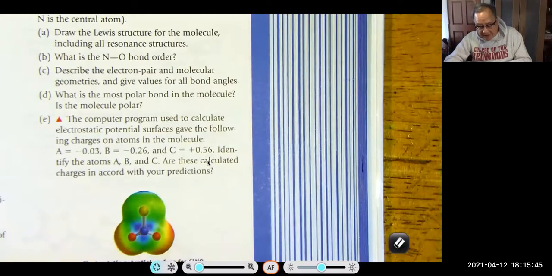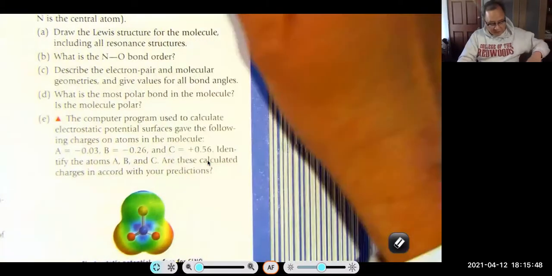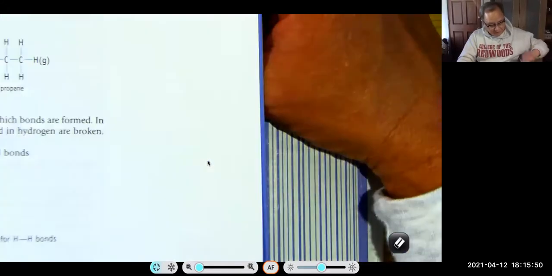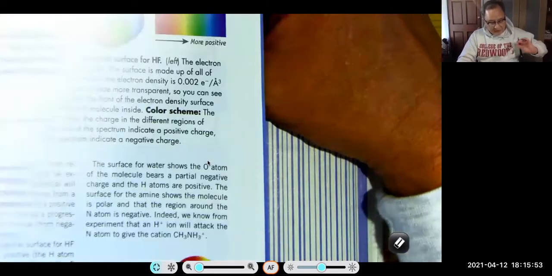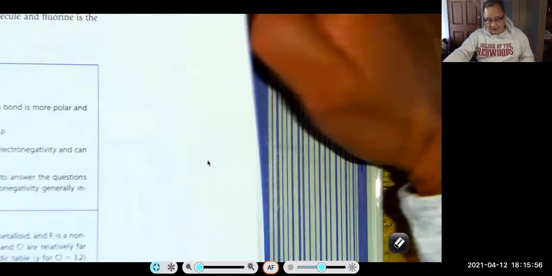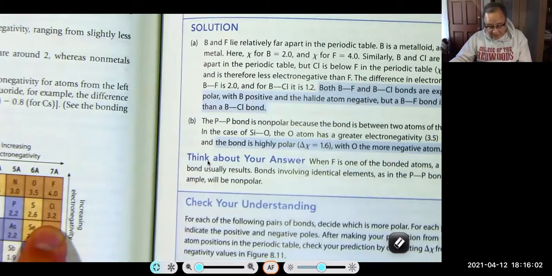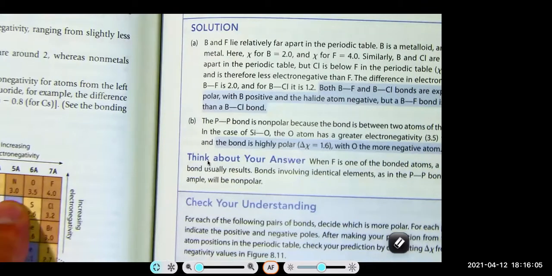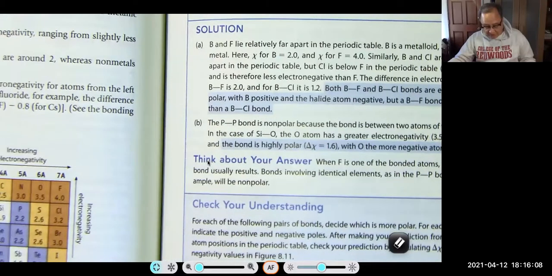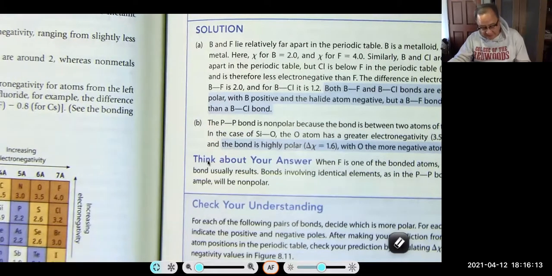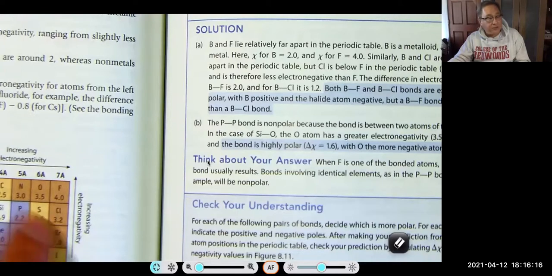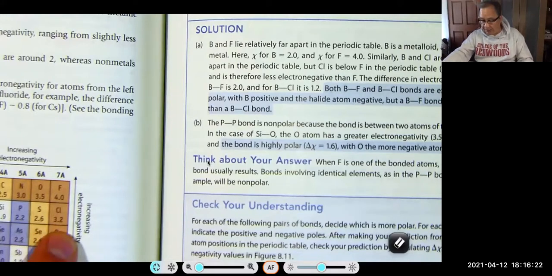Now, as far as chlorine and nitrogen goes, if we look at the electronegativities, we're going to find out that they don't differ that much. So let's see, where are the electronegativity numbers? Here they are. So they actually have chlorine being slightly more electronegative at 3.2 and nitrogen at 3.0. Okay, I remember chlorine as being 3.0, and bromine is 2.8, but that's a different book that I was looking at. So knowing that these numbers are this way in our book, we expect chlorine to be slightly negative compared to nitrogen.